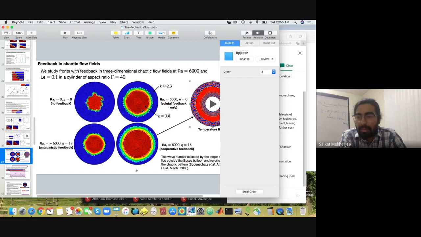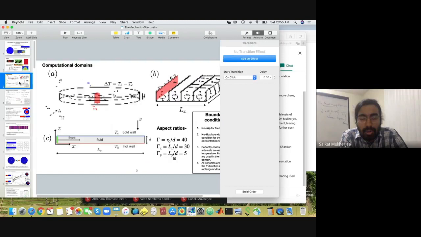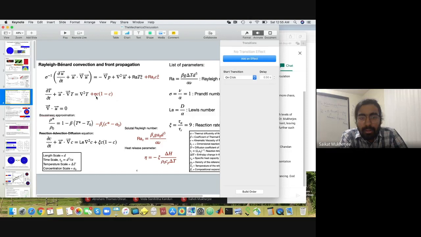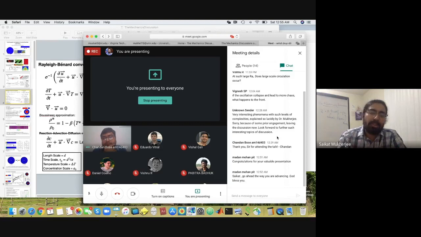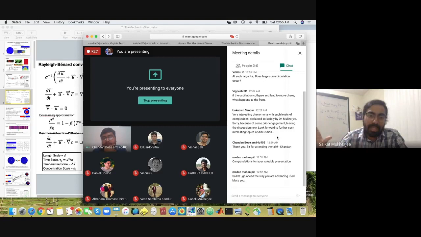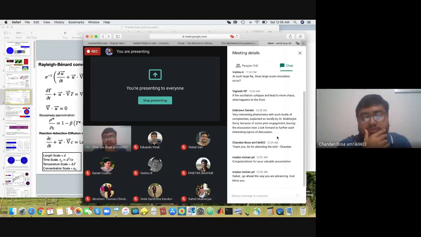Now, another interesting thing that I probably did not cover in the talk: since you brought up this eta, we have to be careful in increasing it such that we cannot kill the Boussinesq approximation. If eta is increased indefinitely, the Boussinesq approximation will not be valid, because the heat release is so much that we cannot then say that it's still incompressible. So we have to be careful in that regard as well. Sure, so that puts a limit on that.